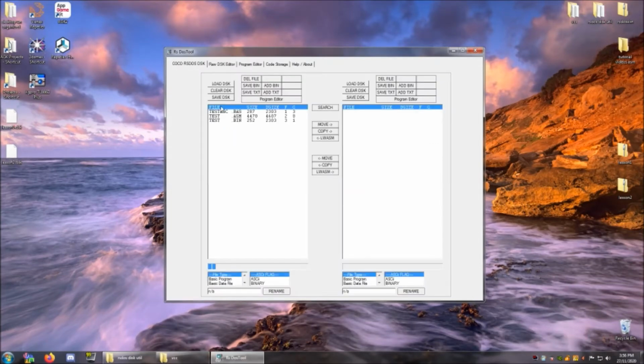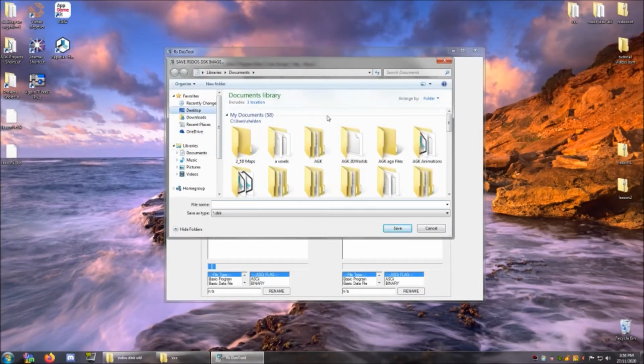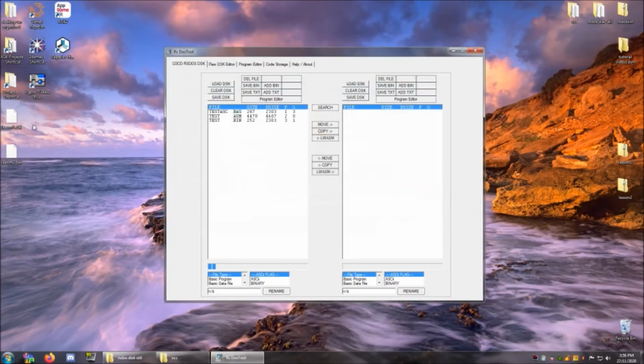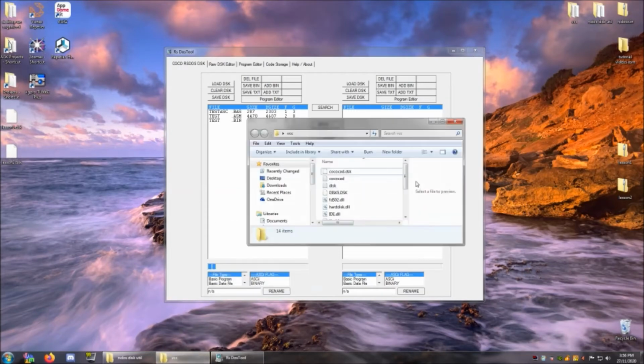I'm going to save this. We'll save disk. Just put it on the desktop. Lesson 2, save. And I'm going to load VCC here.